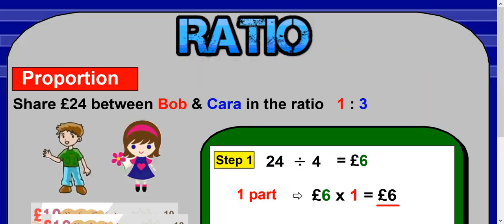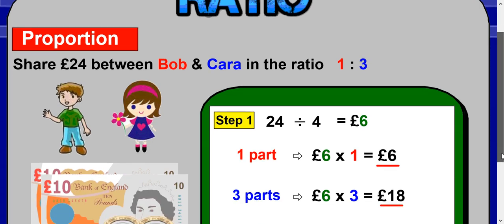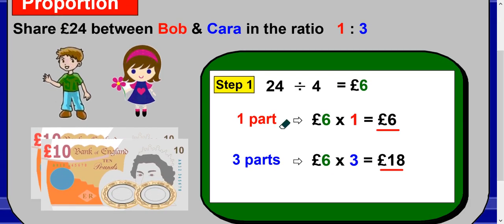Now, sometimes we see it like this. It's just a different way of writing it. We can write 1 part or 3 parts, and I'm going to do the next example using this. Some people write 1 share and 3 shares. If you're not wanting to name the people, and it's something completely different, not people, the parts would work for any different type of example.